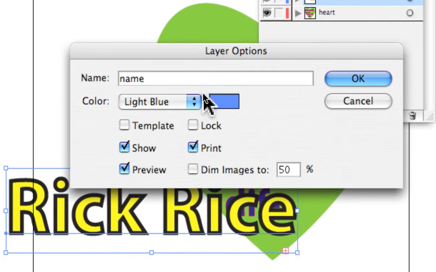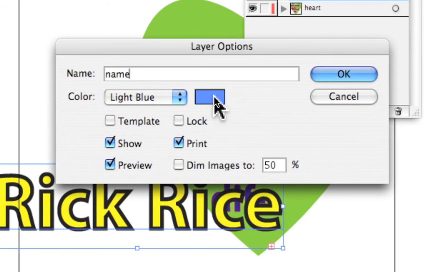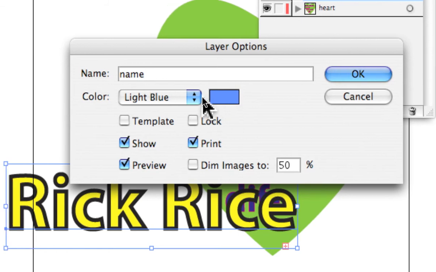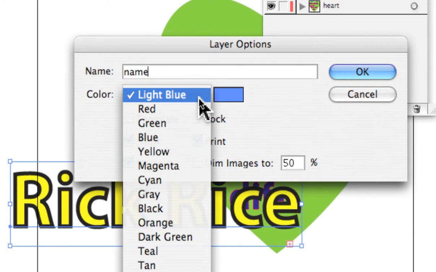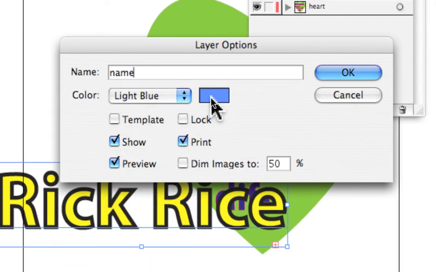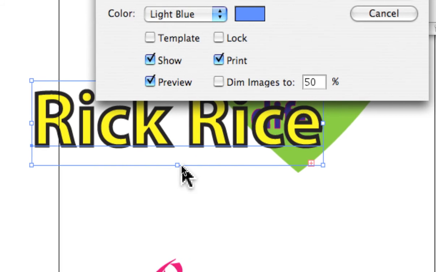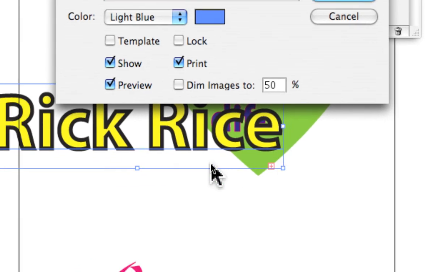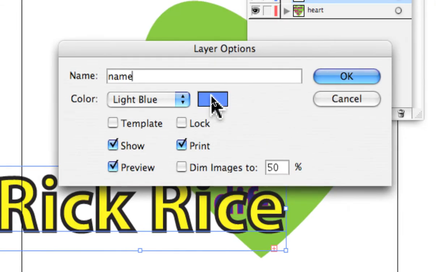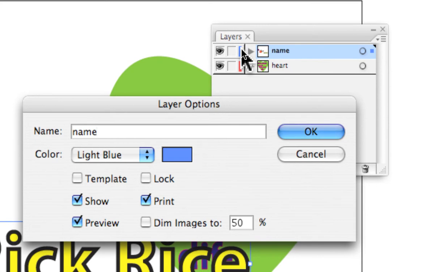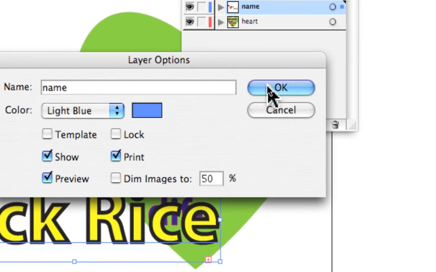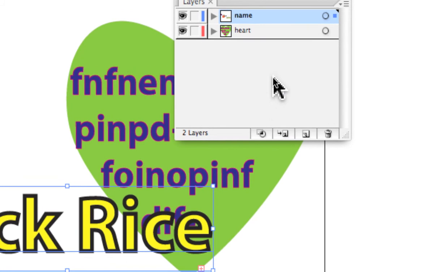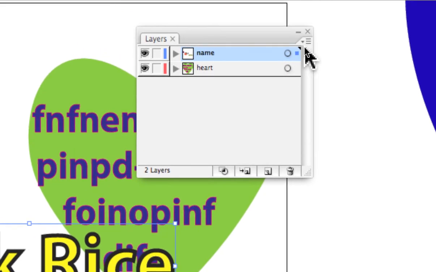Also, while I'm here, notice that there's a color coding. Every time you create a new layer, it's automatically color coded. I usually let the computer choose the colors. The point is that you'll see as we move on, in this case, things on this layer are color coded in blue, and so when we see them highlighted, that is the same color associated with that layer. And so it's another visual way of keeping things organized and knowing where things are. So I can say OK, and we can always go back to that.